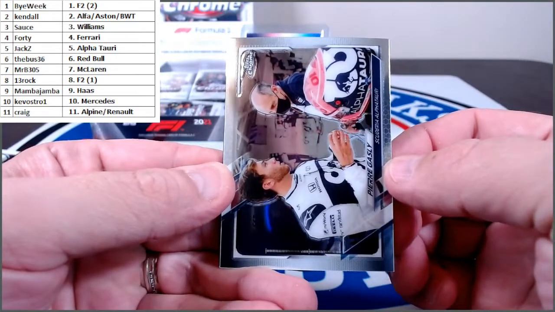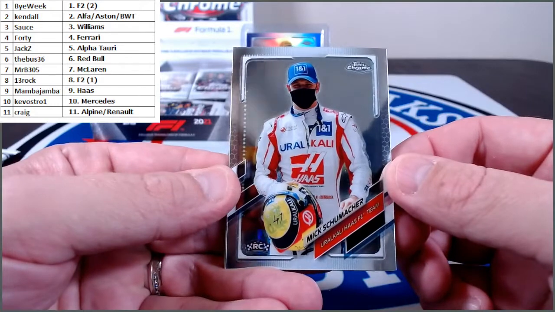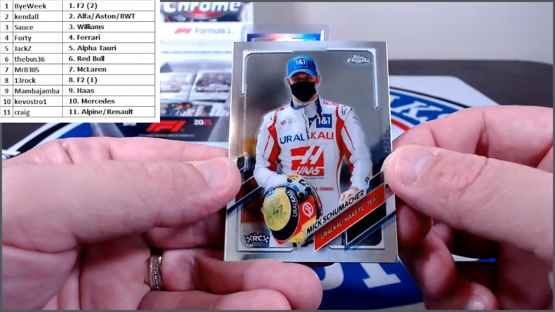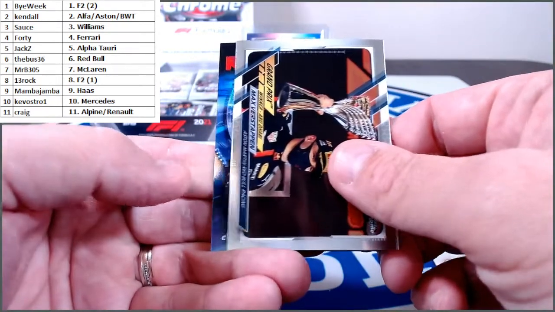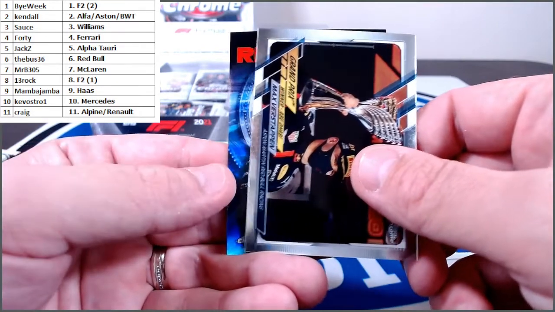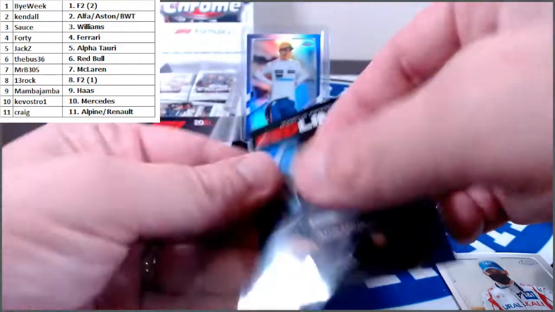Pierre Gasly for AlphaTauri. There's our first Quick Mick for Haas. Rookie card Haas went to Mamba Jamba. We've got an Abu Dhabi Grand Prix winner, Verstappen for Red Bull, and a Redliners of Marcus Armstrong for Dams in F2.